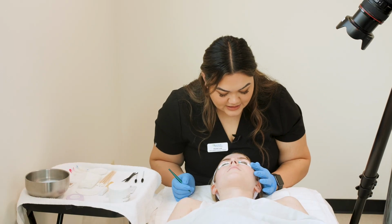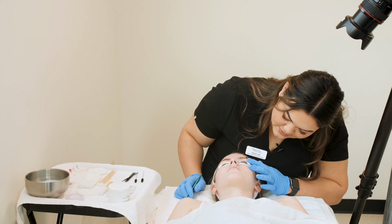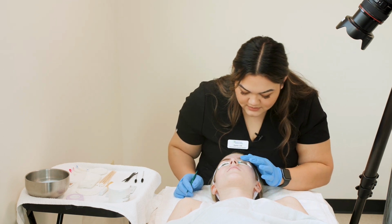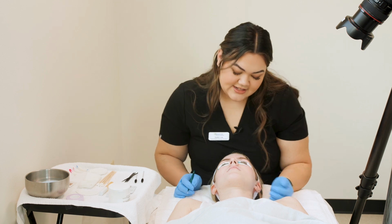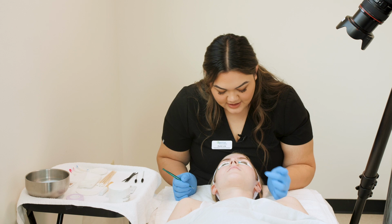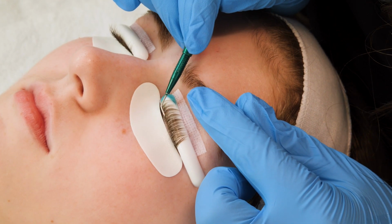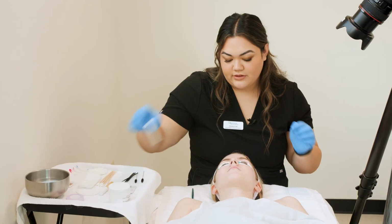Then after I get all the lashes onto the rod, I'm going to want to take a look all the way around to make sure that I haven't missed any. I'm also going to want to make sure that I didn't accidentally glue any bottom lashes up that may have popped and that nothing has fallen off. So there's a few little baby lashes down here that didn't quite stick, so I'm going to go ahead and re-glue those.